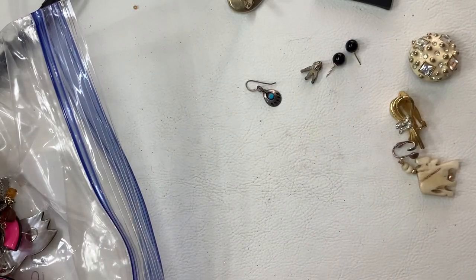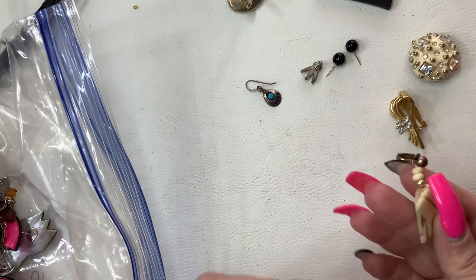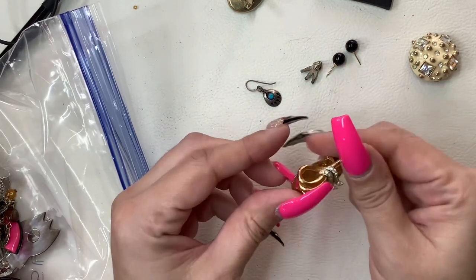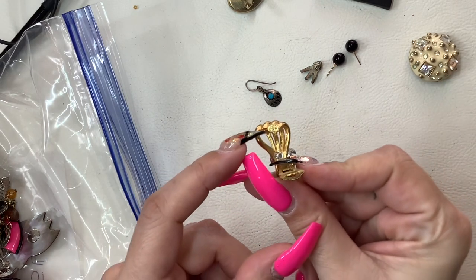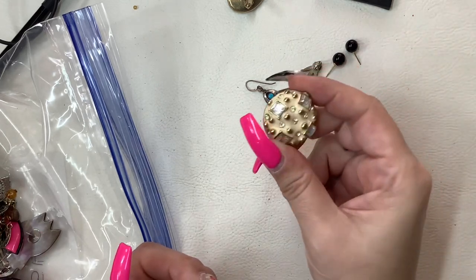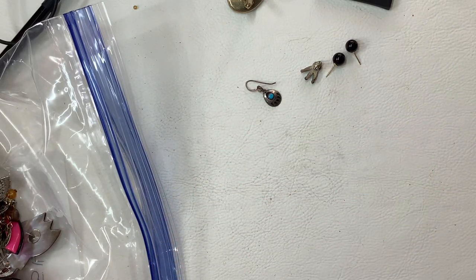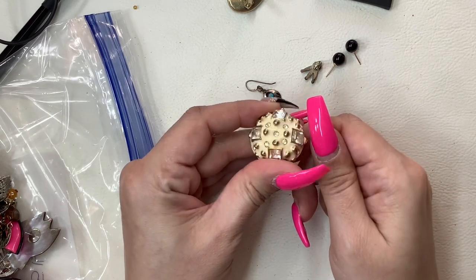The sun is starting to set so the lighting is a little different, I'm sorry. What we're going to do is I'm going to show you things first and ask if you guys want anything. For example, this is a single earring but I think the elephant is really cool. If you guys want the elephant, he's made out of bone - he's a dollar. This is the Kenneth Lane clip-on - there is no match to it. It is marked Kenneth Lane right there, and I'll do four on that. This one we did not have the mate on. I thought it was Weiss but I don't think so. Anyway, if anyone's interested, make that into a magnet as well - let's just do two on that.